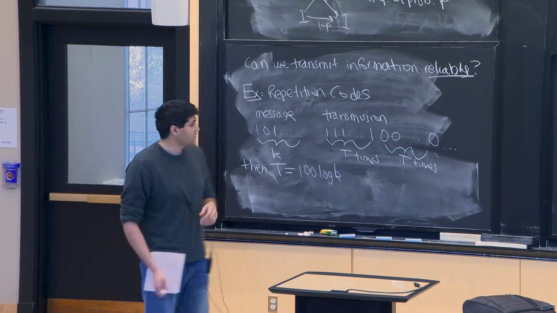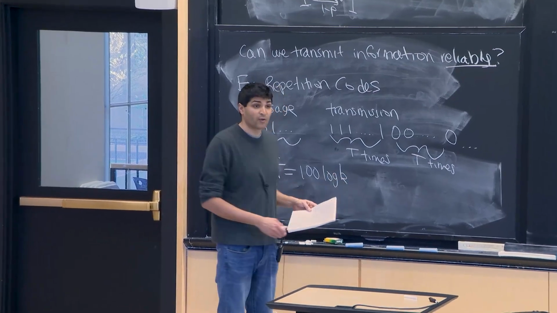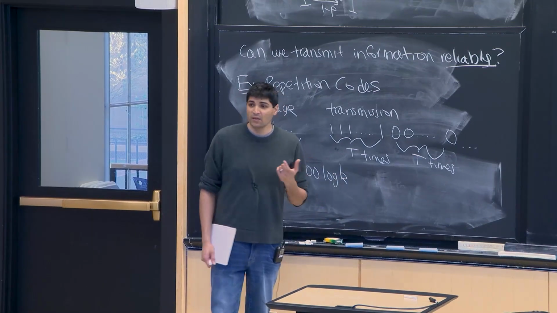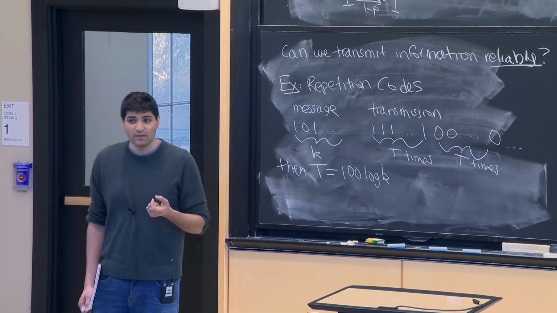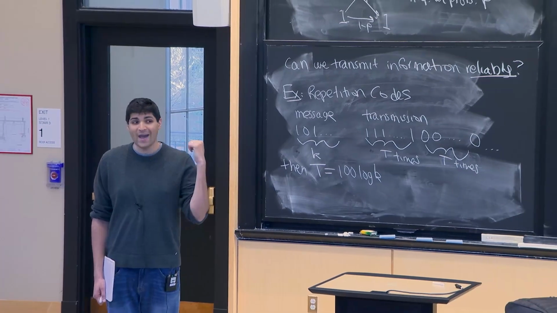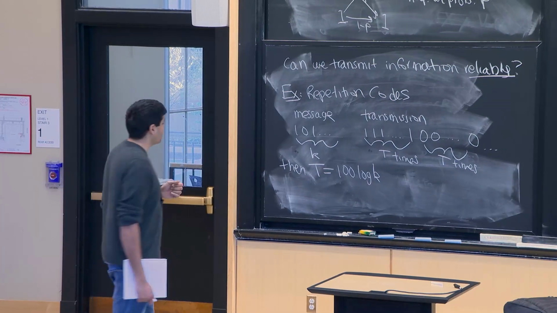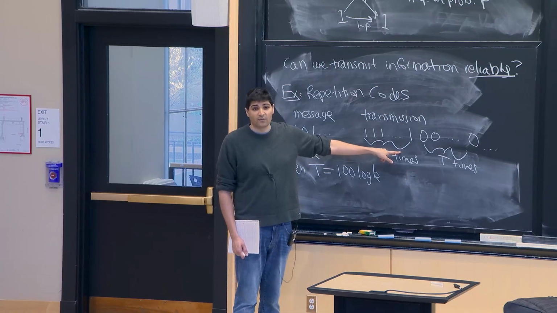And keep in mind, just to be concrete, you can think about the flip probability as being something like a third. So maybe a bit is more likely to come through in the clear without being flipped than it is of being flipped. So if I sent you this long padded transmission, how do you think I'd figure out what the first symbol is based on what I receive? Any ideas?